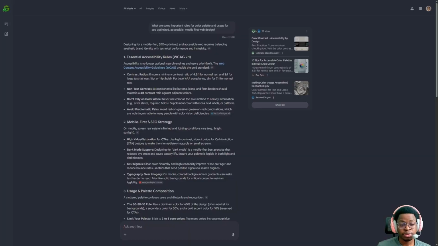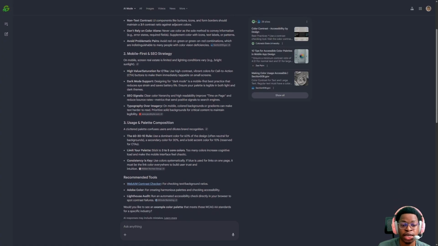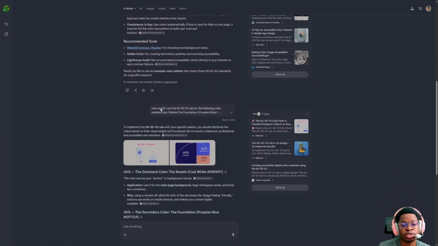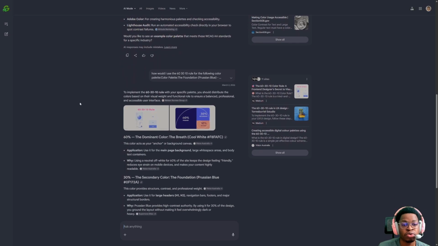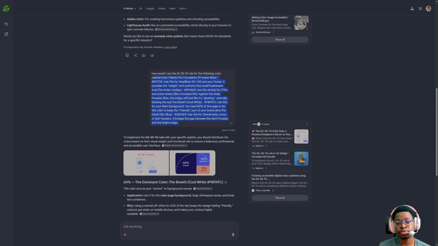So this is what it gave me, pretty much an overview of what I want to be targeting while I'm building out this design. It tells me about the 60-30-10 rule. I'm asking how I can use it for the color palette that I have. This is pretty much what I got after doing some initial research, again, right?